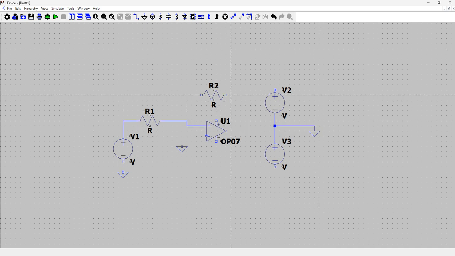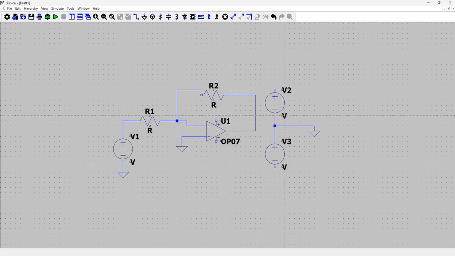Okay. Then for the feedback resistor, I'll be connecting the resistance R2 to the feedback of this amplifier, and the non-inverting terminal is connected to the ground, and here the supply is connected to the ground.